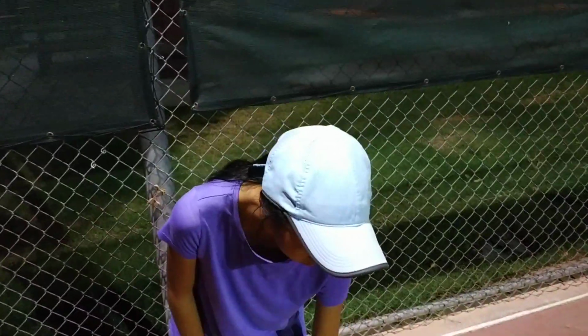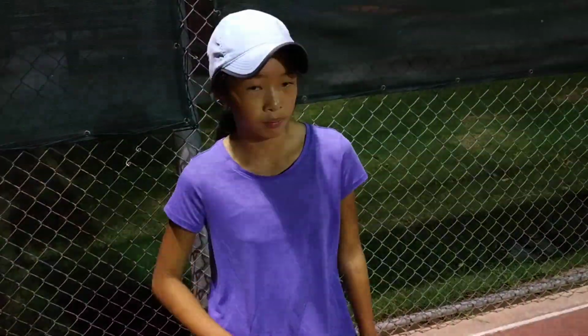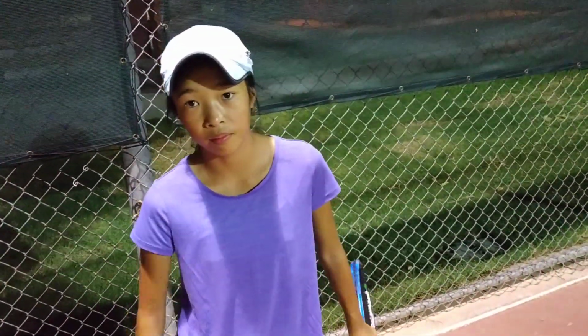We want her to be able to hit as many balls as possible without fatigue affecting the quality, and I think fatigue right now is just exacerbated by her breathing. This is our theory, right? But we tested it out and it seems like there's something to it, yeah?